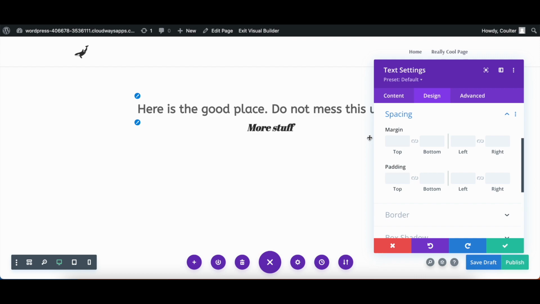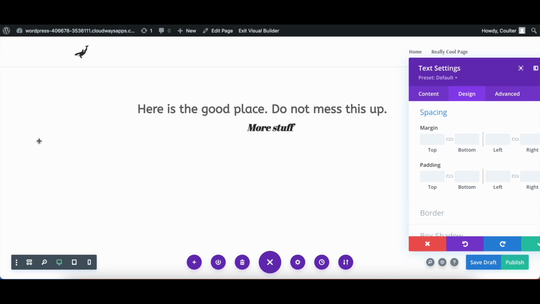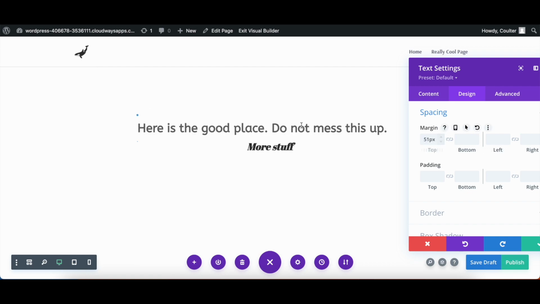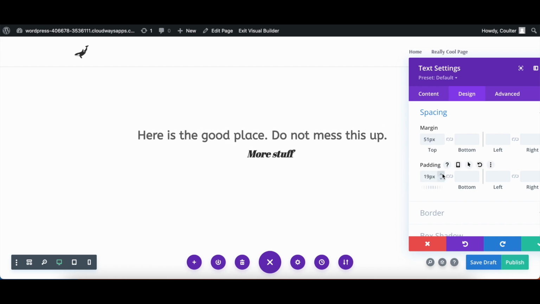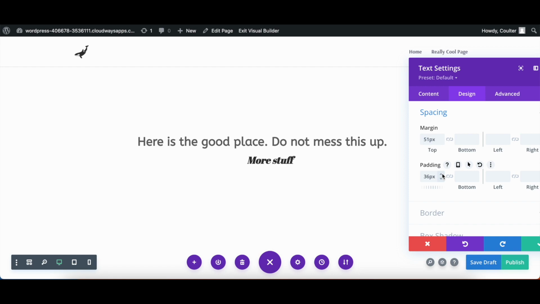Spacing is for margin and padding, basically, with where the elements will be. Now, to give you a brief idea on what margin and padding is, margin is kind of like the box surrounding a module. If we were to do the margin top here, we can move it so that it will push the module down. Padding is more like the stuff within that box. It is the space within that box we are changing. So we can do padding top here, and it will move the module as well. The best way to think of it is thinking like it's a box, basically.